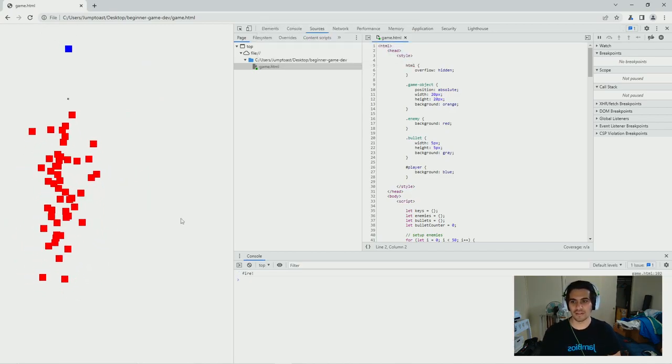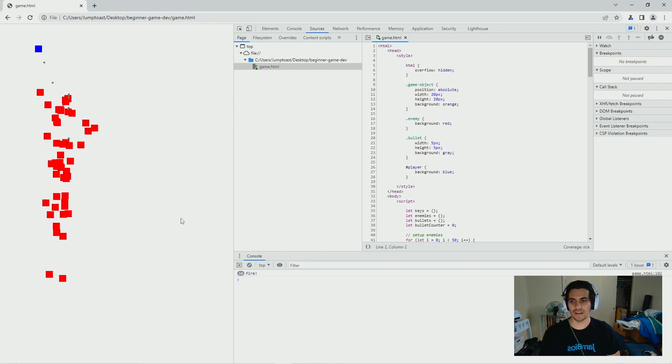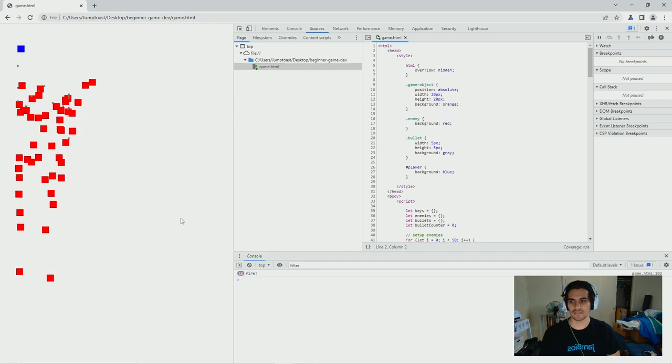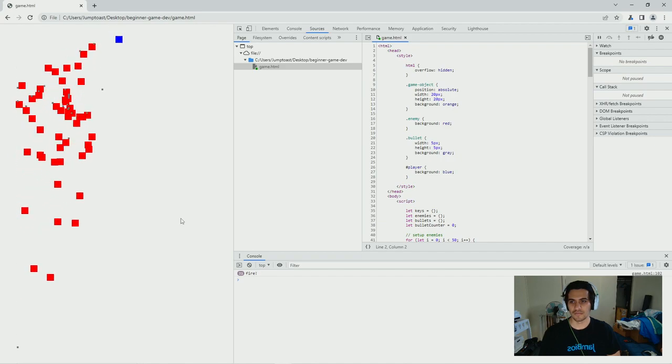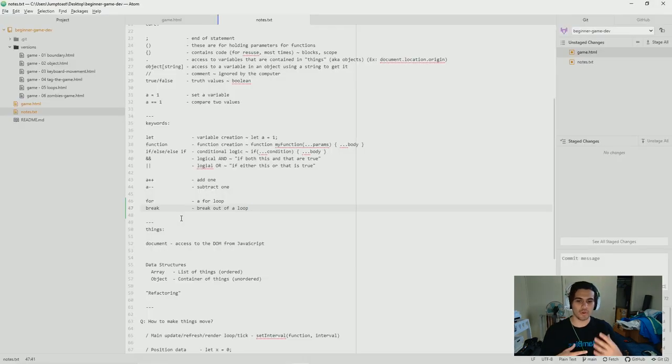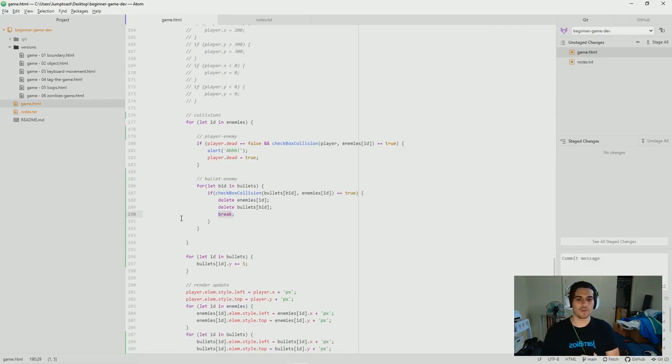Is that that bullet? Let's see. Yeah. Okay. So now it's fine. That makes sense actually. So basically, the idea is that the enemy's object was no longer in the enemies, but it was still being checked because we're still looping over the enemies. And if that doesn't make any sense, don't worry about it. That's not the most important part. The important thing is that you at least understand loops.